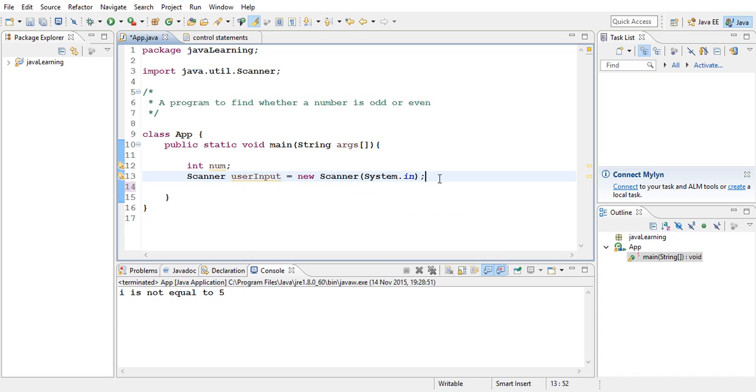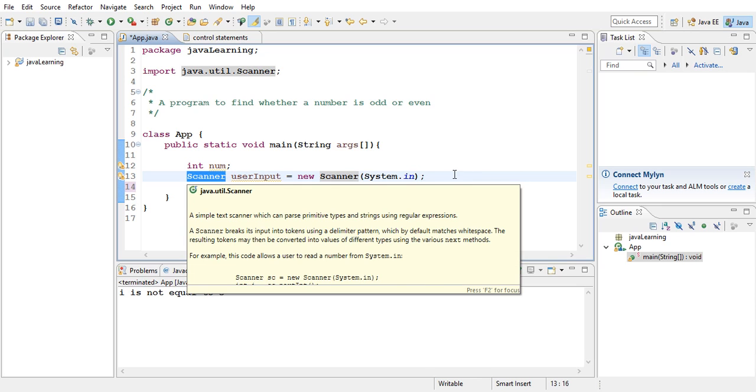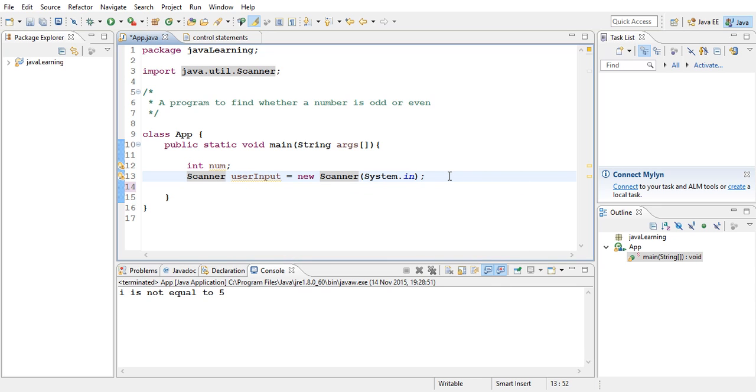So this statement right here creates a new object userInput of type Scanner. We will discuss more about objects and classes in future videos when we start learning about object-oriented programming. But for now, just know the process of creating a scanner object.